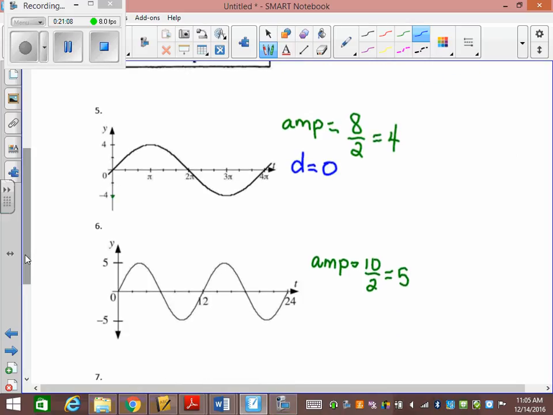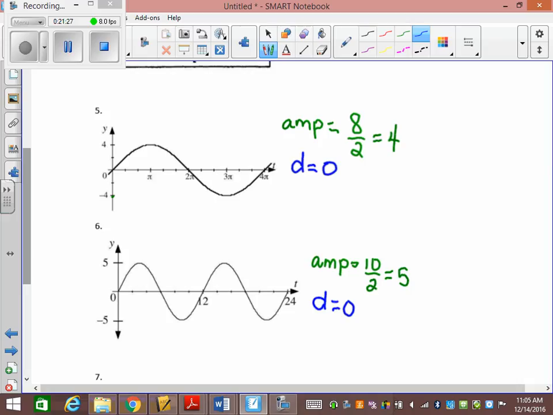Is it always at 0? No. These ones, except for the one, were all symmetrical about the x-axis, so same amount above as below, right? That's why they were at y equals 0. But this whole graph could be completely up here, and then it's not going to be y equals 0. Okay, don't go home thinking it's always y equals 0, even though one example wasn't.